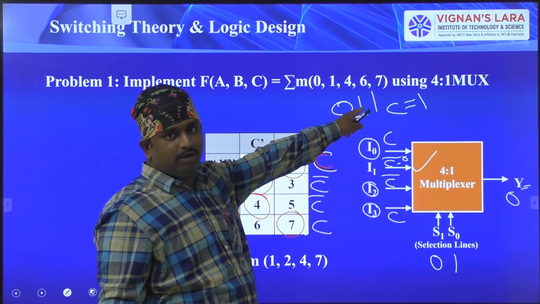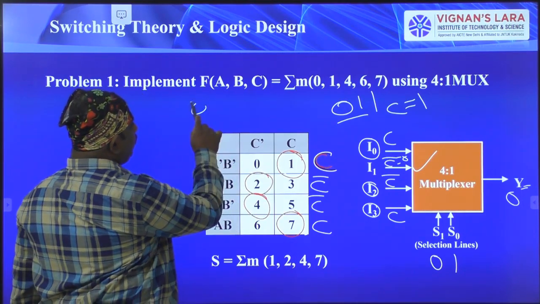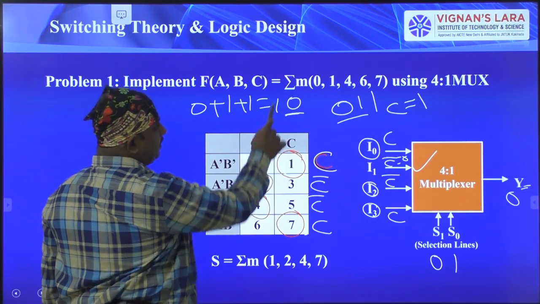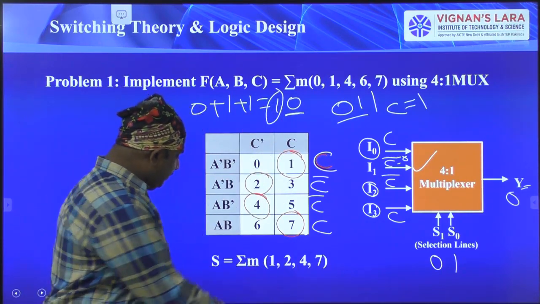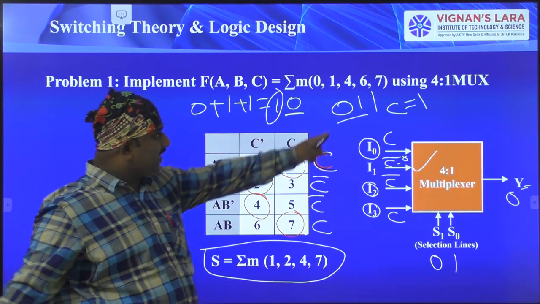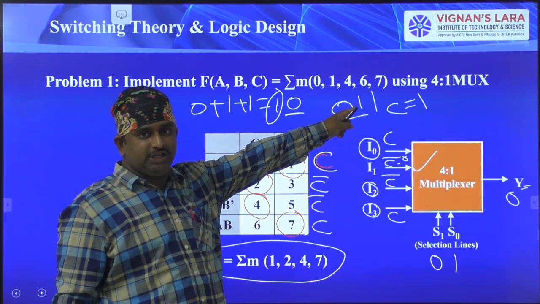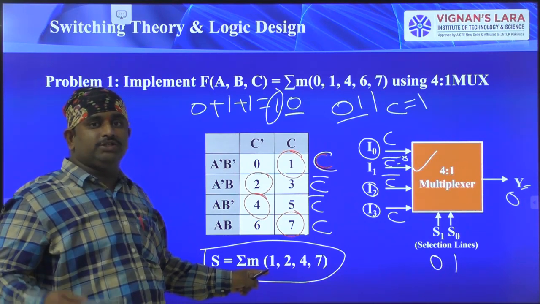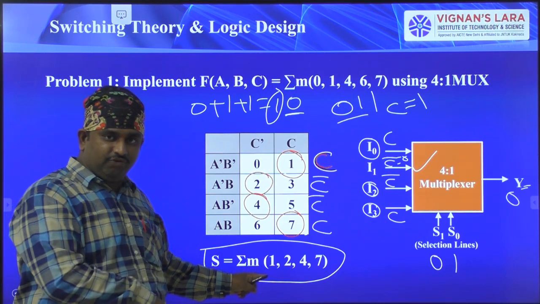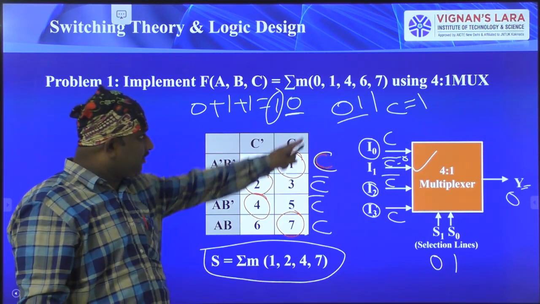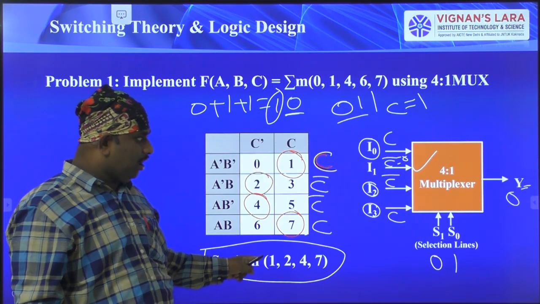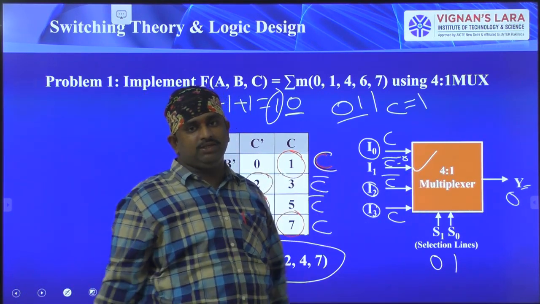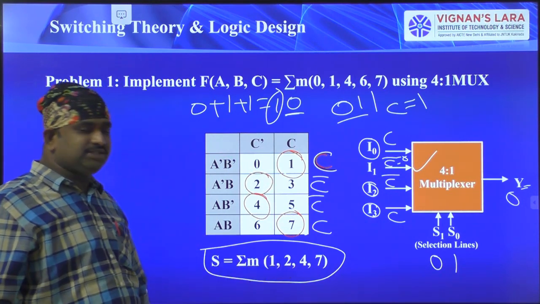Coming to the normal truth table, for 0, 1, 1, when you add 0, 1 plus 1, the answer is 1, 0, where 0 is the sum and 1 is the carry. Here we are implementing the sum functionality. The combination 0, 1, 1 is equal to 3, which is not available in the given sum function, so the output is equal to 0. If it is there in the given function, the output is equal to 1. We got the output Y equal to 0, so the theorem is proved. This is the example for the sum expression.